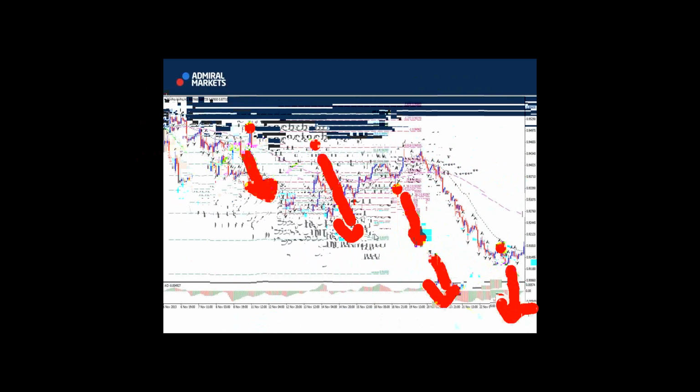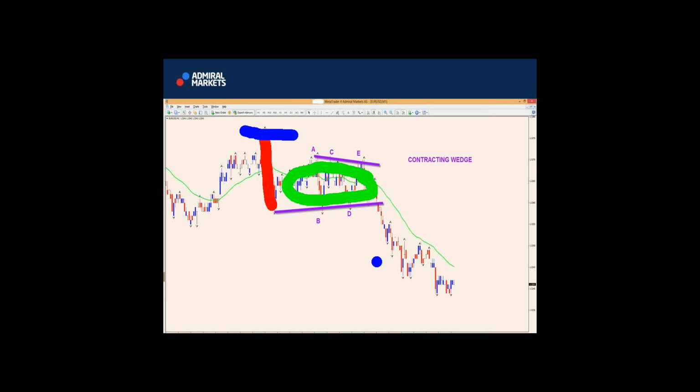So here's another example of a contracting wedge, where we see an A, B, C, D, E, a classical contracting wedge, and it provides information about that. We can see, for instance, here that there was a down impulse, and when we get some wedge like that, that doesn't break the top of this swing high, swing low, the top of that, then we can see we get the follow through to the downside.